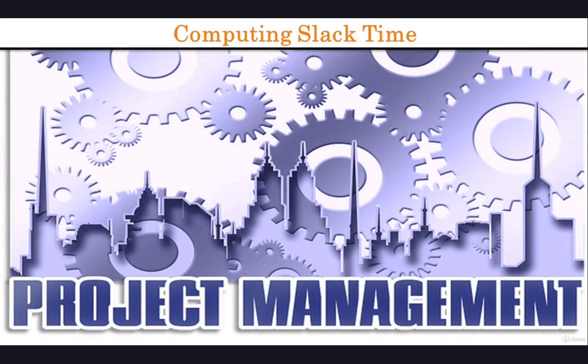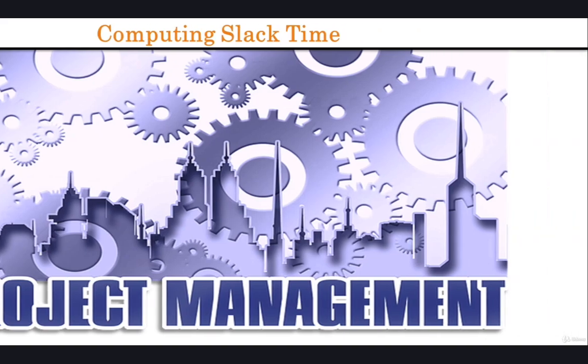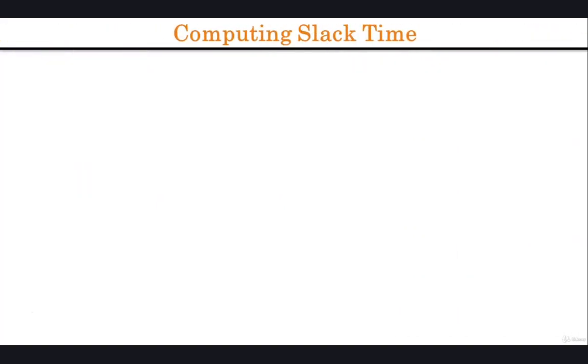Let's continue with the slack time. It lies in the nature of the critical path that any delay in activities on the critical path will immediately cause a delay in the overall project. For example, a one-day delay in activity A9 will automatically delay the overall project by 1 day. However, this is not true for activities that are not part of the critical path. We can delay activity A7 even by several days without affecting the overall completion time of the project. In other words, activity A7 has some built-in wiggle room.